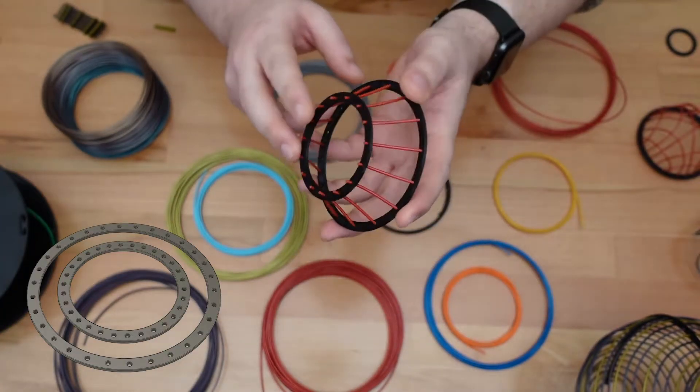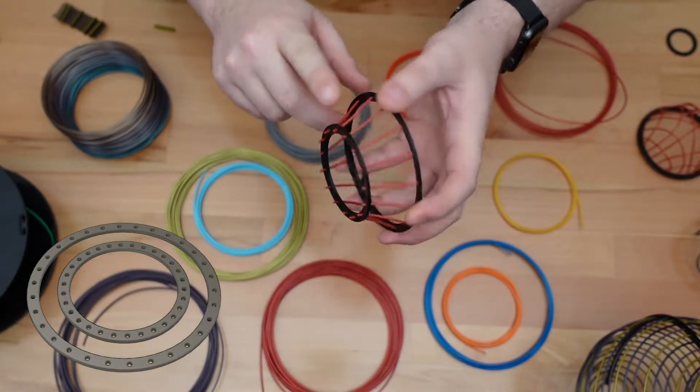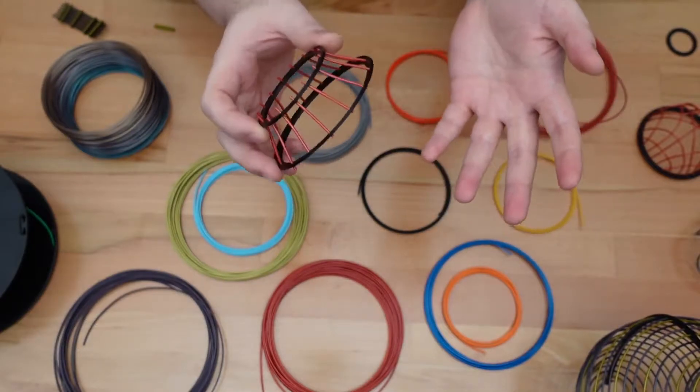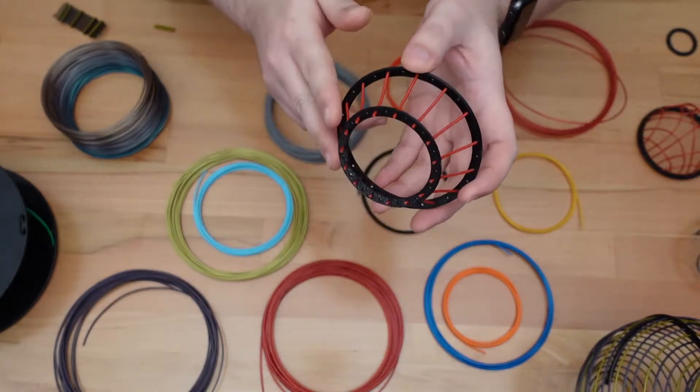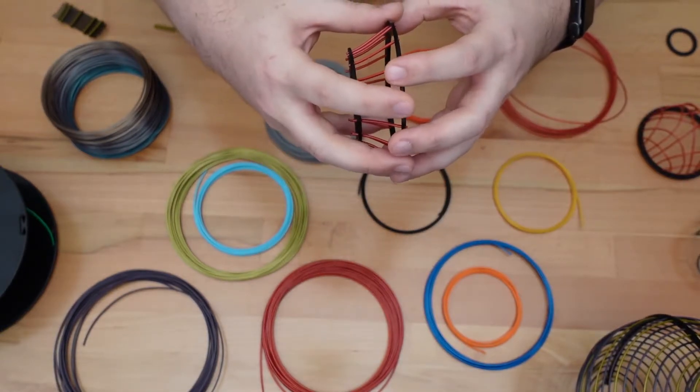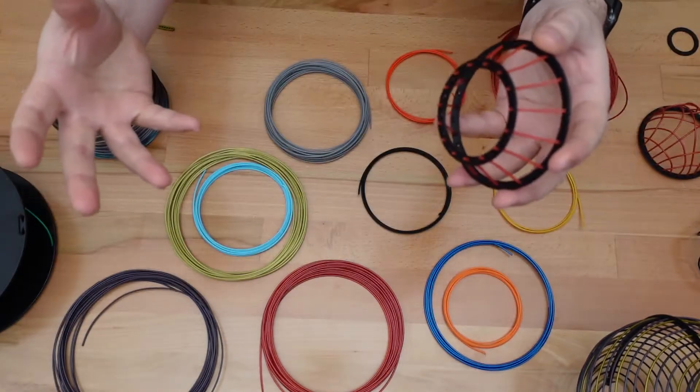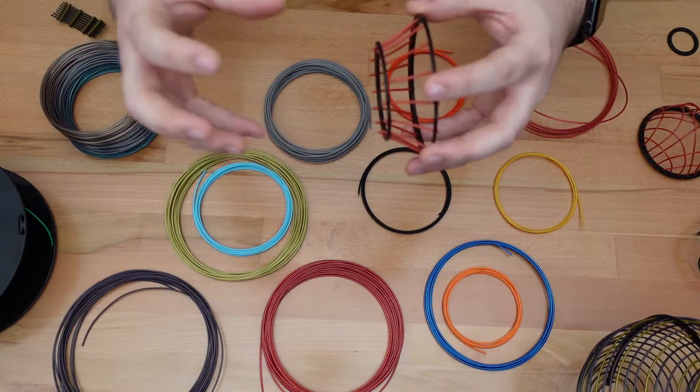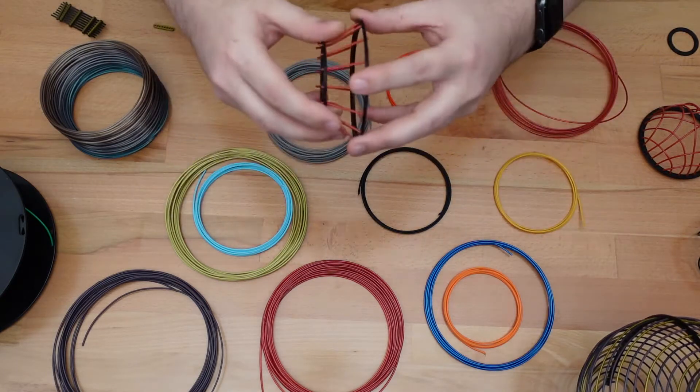I took two rings, each with the same number of holes, and lofted filament between the two. Now, this was just a basic experiment. There's no real purpose or use for this specific form that I could think of. But it's sort of a good proof of concept that this could be done. And by adding more shapes, this could get far more complex and create more interesting forms.